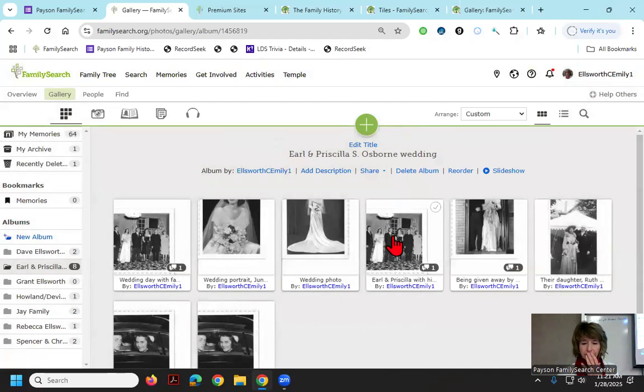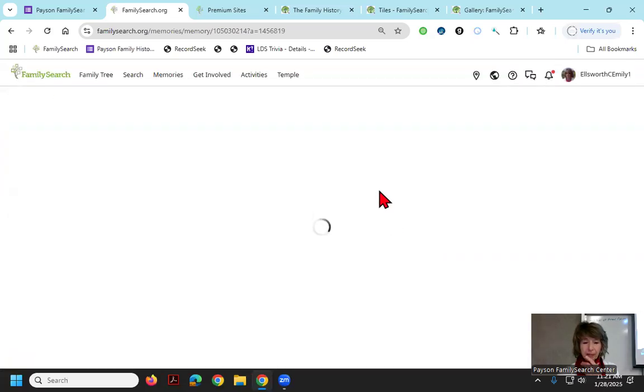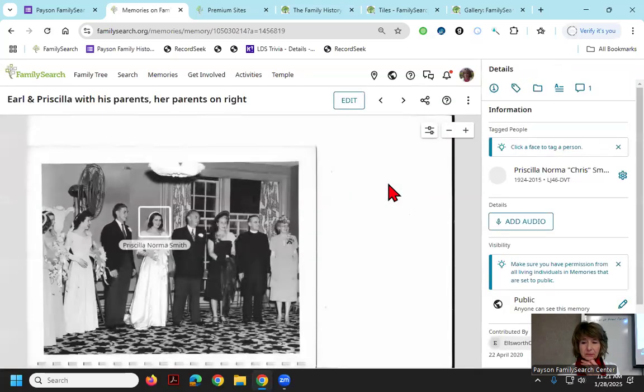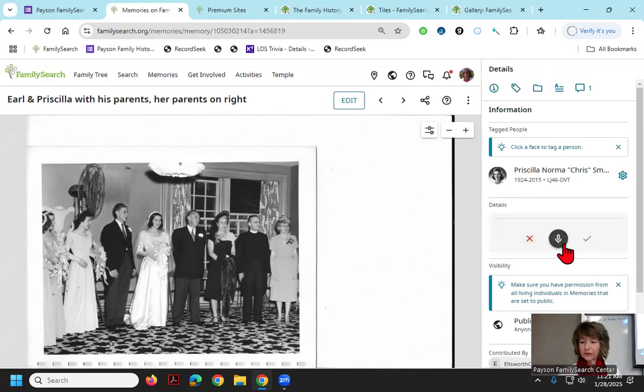Has to be a picture you put in. Okay. I think I put all these in. And then add audio on the way. Tell about that picture. And then when you play the slideshow, when that picture comes up, the audio of it will also play. So you just click that and start recording. Yeah, go ahead, do it. Say something about that picture, just to demonstrate. Your volume's not up though.